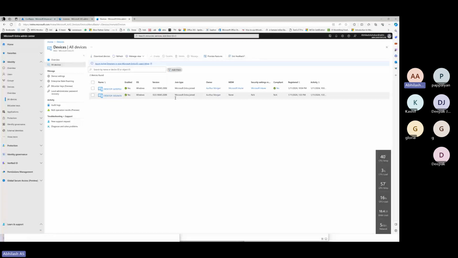Is that the reason it was not reflecting in Intune? The user is already licensed. No, you enabled that feature later on. You have to enable the feature before you join the device. So unjoin the device and rejoin. It will automatically enroll.